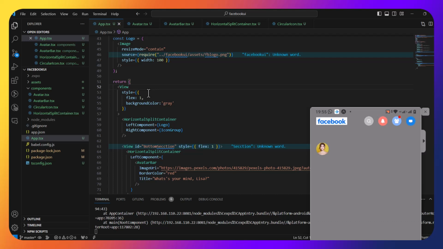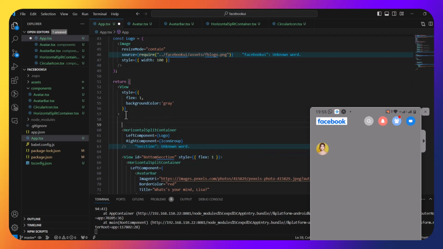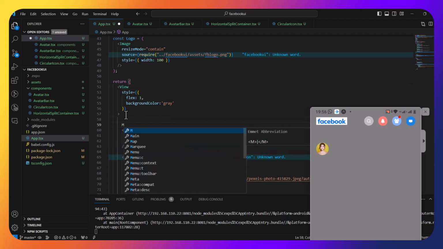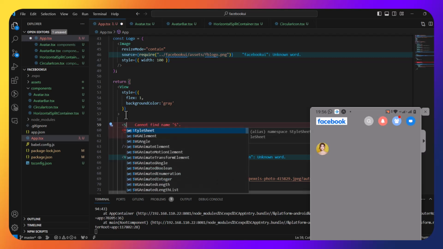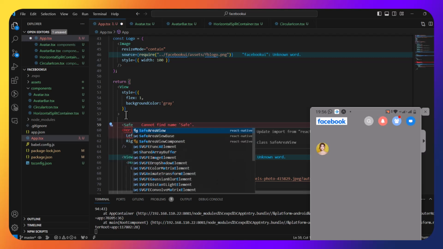So let me just make sure that even if maybe by God's grace it happened, I just need to make sure. Because maybe it will render perfectly on this phone, but on another phone it's going to be a problem. So let's add a tag or an element called SafeAreaView. SafeAreaView from React Native. Am I importing it from React Native?